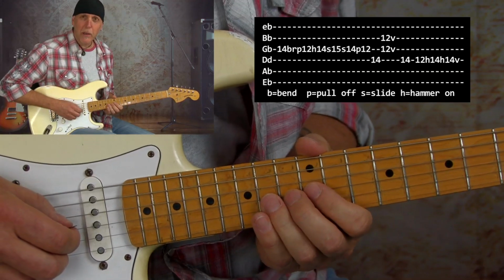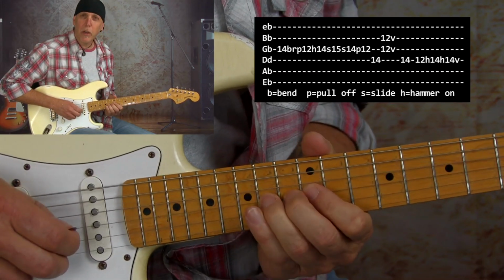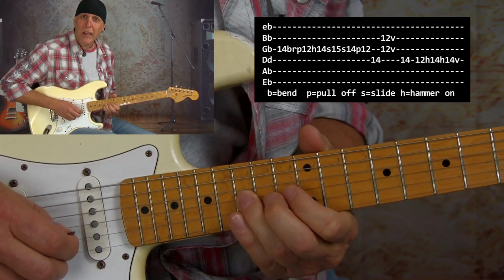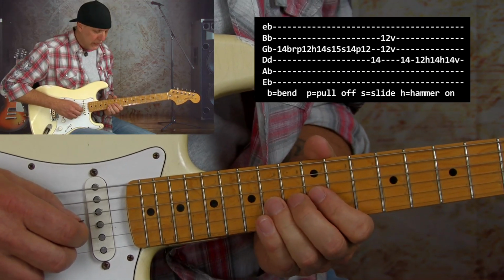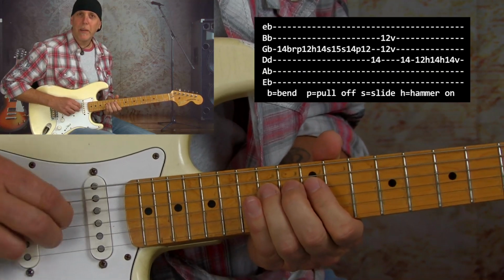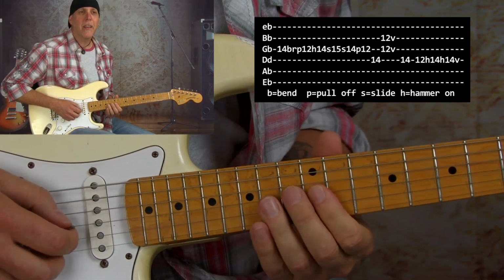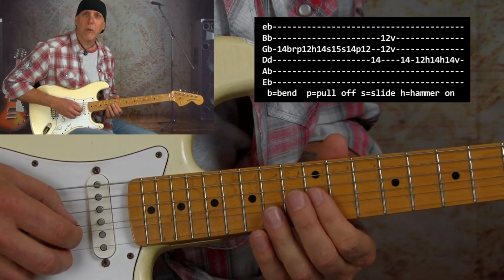Here it is slow if I play that whole first part. That's what you want. So you're doing that quick bend, release, pull off, hammer, slide, pull off. And then just work up that speed. Then what I do is I go to that 14th fret back to our root note E. And then what I do is this double stop, but I really give it a lot of vibrato.